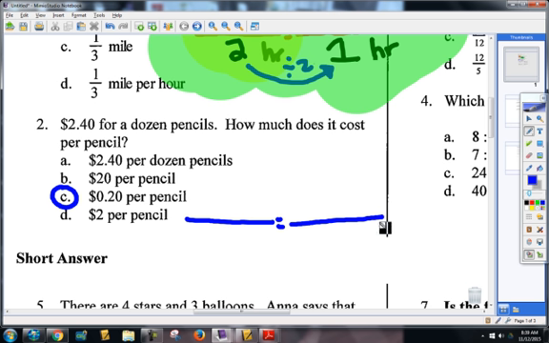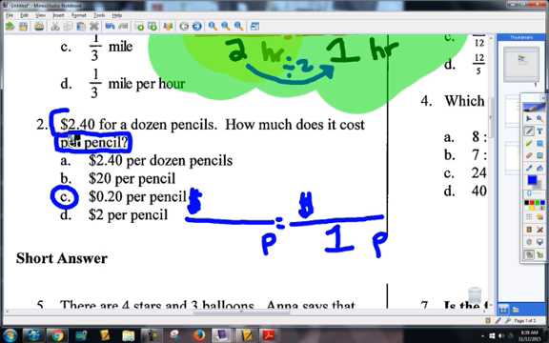Now I know it's a unit rate because it says the word per. Anytime you see the word per pencil or how much is each pencil or anything like that referring to one of that item, we know that we got to do a unit rate proportion, and that's going to go there. Now, because it says per pencil, I know that pencils are going to be in the second term. I know that money is going to be in the top. I would call that right there what? Fake ratio. That's my fake ratio. That's what I'm basing it on.